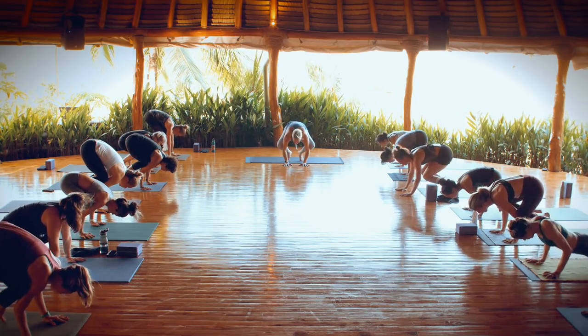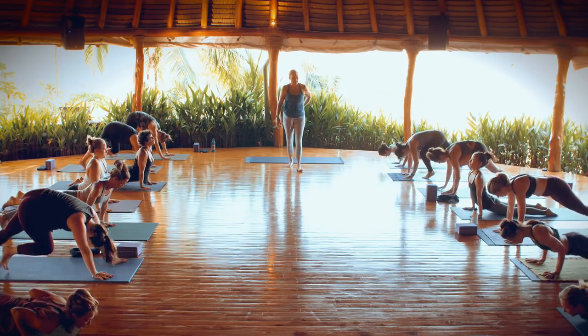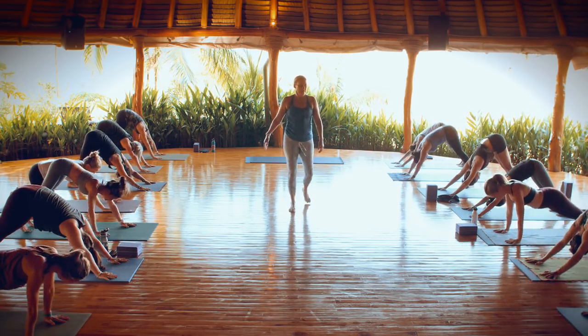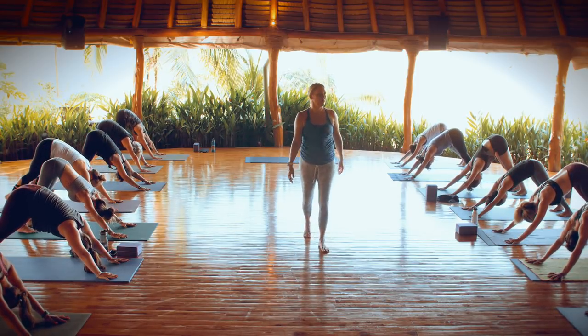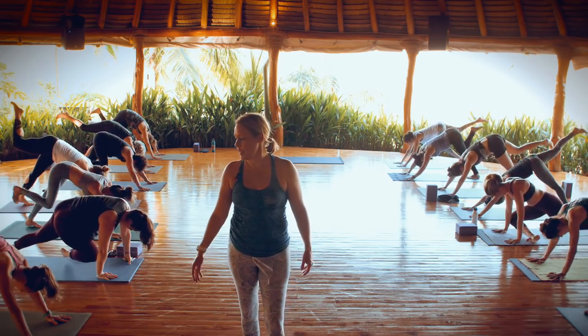5, 4, 3, 2, 1. Now you can jump back to chaturanga, very nice. Up dog to down dog, you can just step back. Lift your right leg up, half pigeon on your right side.